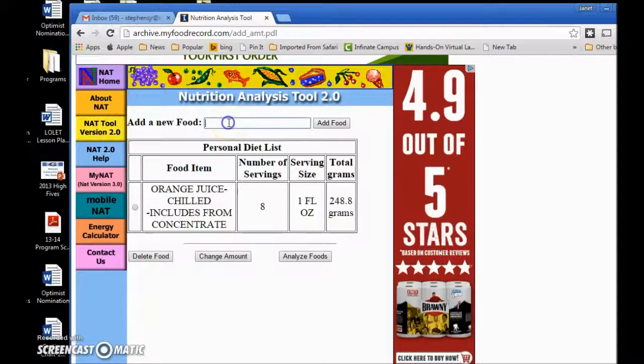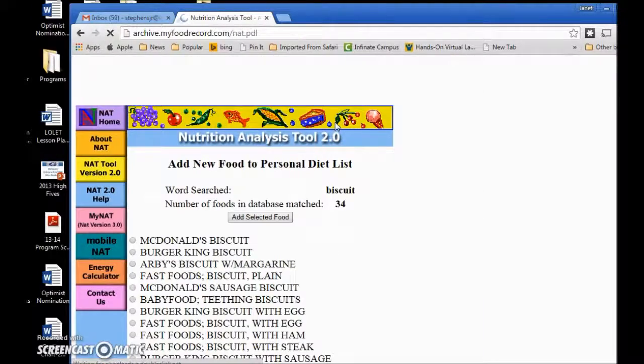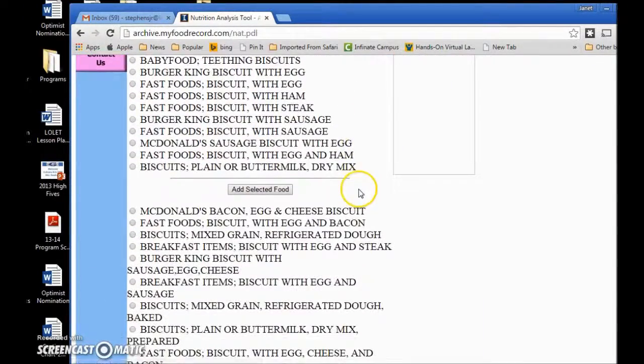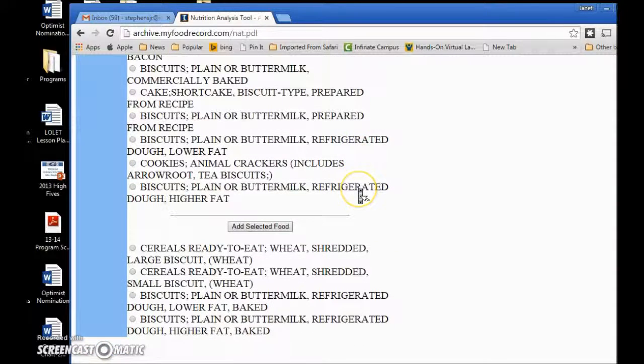And so the next thing that you're going to do is add a new food. So if you had a biscuit, I'm just going to type in biscuit here. For breakfast, I can type biscuit and add food, and it's going to bring up every kind of biscuit, you know, possible.